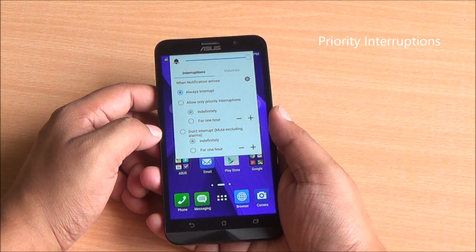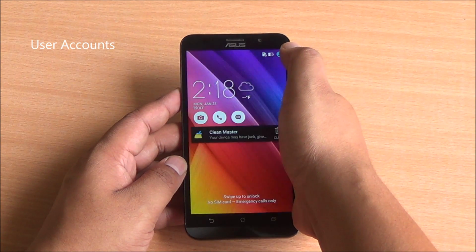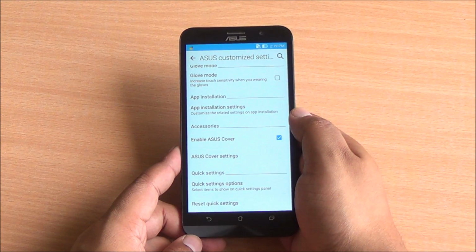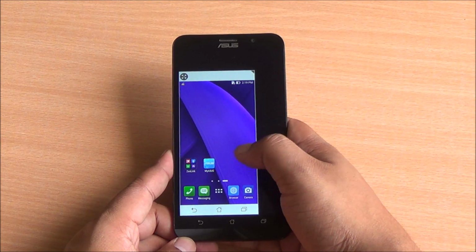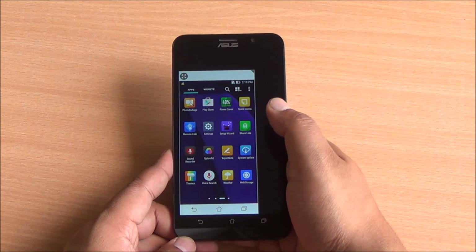And you do have priority interruptions available here. User accounts are also available, so you can go ahead and add a different user, start up a guest account, so your app installation space is different. Now you do have a very intuitive one-handed UI mode. Just double tap on the home button, you will get into it. You can increase or decrease its size, you can move it around as well. It's very smooth to work with.